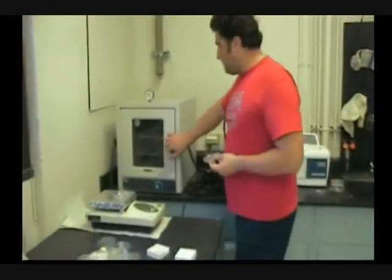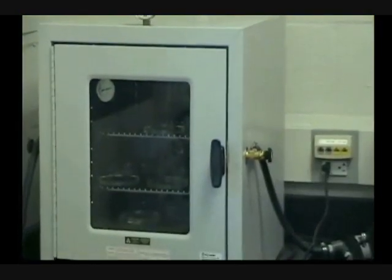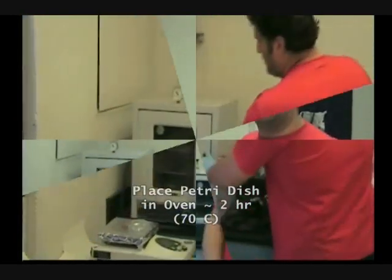Now we need to bake them. Now I'm going to place it in the oven for the baking. Now the PDMS is liquidish. After the baking it will become solid. So we are going to wait more than 2 hours.